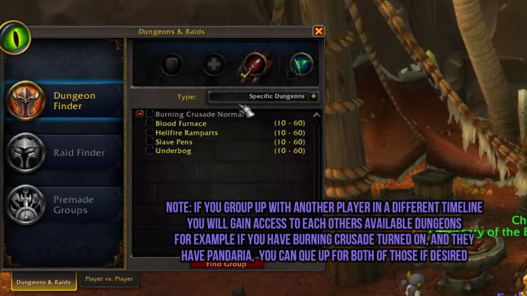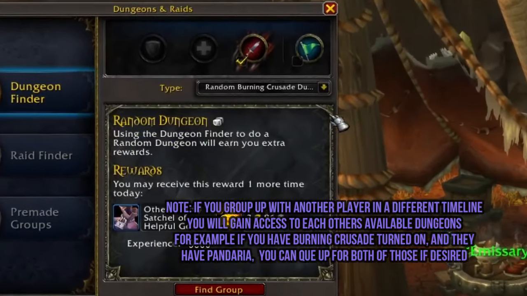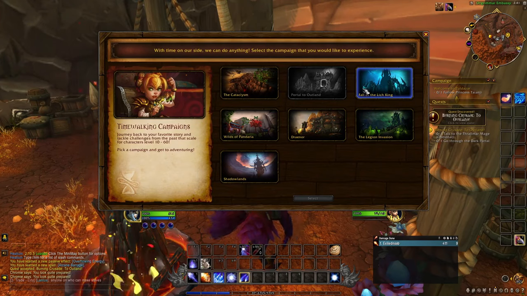So if you are in the Burning Crusade Chromie Time, for example, you will only be able to queue for Burning Crusade dungeons, and if you'd like to queue for dungeons from a different expansion, you will have to talk to her to change to that desired expansion.